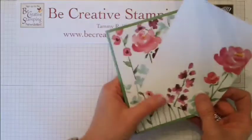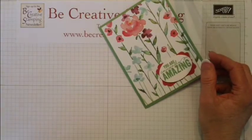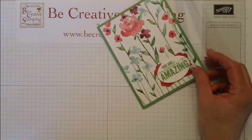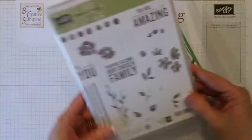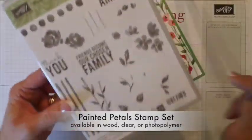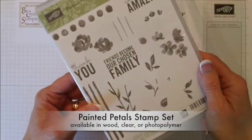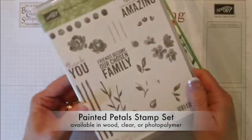So let me show you the cards that I have created. All of the sentiments come from Painted Petals, except one of the cards. So let's look at Painted Petals. We've got "You are amazingly amazing," "Thank you," "Friends become our chosen family." So we've got 3 sentiments in this one set.